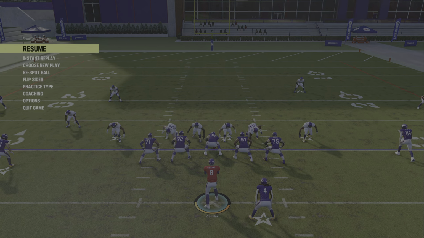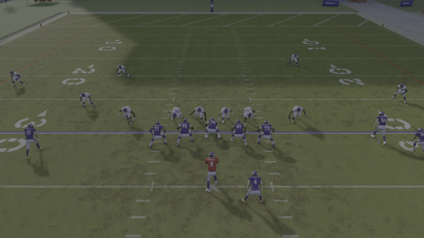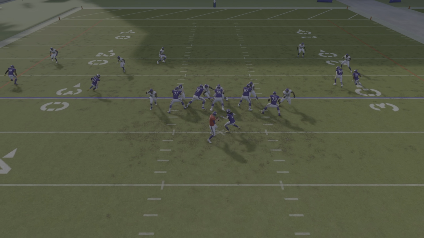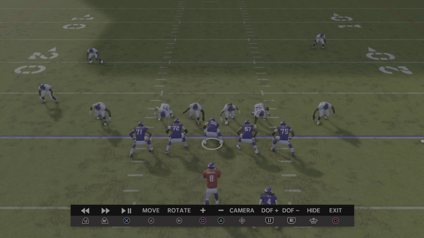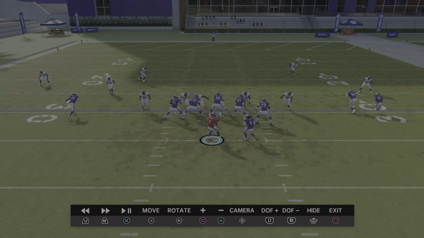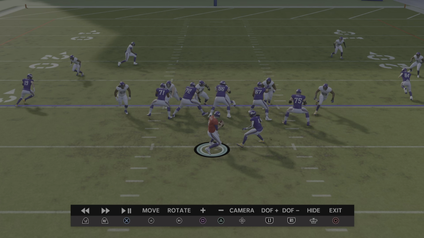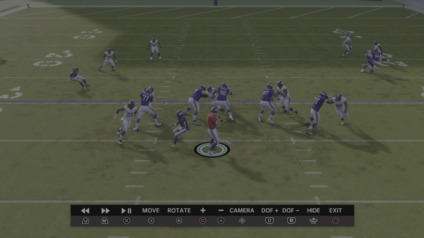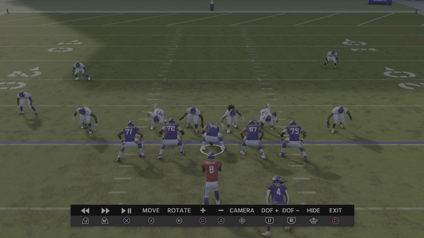Now let's see how that protection held up as well. And this is all obviously we're running routes versus man coverage, but we also always want to check our protection, and that is a beautiful blitz pickup right there, man. You never want your running back with the mic ID'd as the inside linebackers here. You don't want your guys to be trying to cut block them and stuff like that. It never ends well.